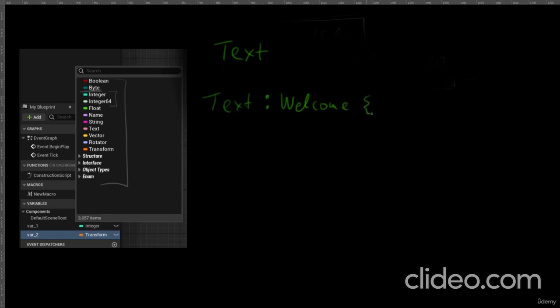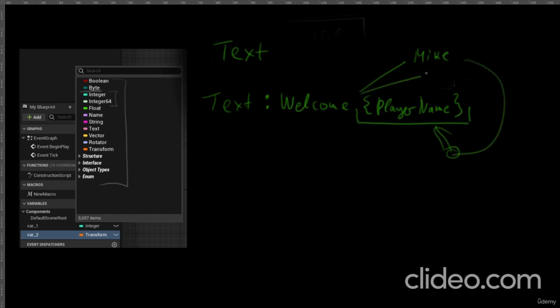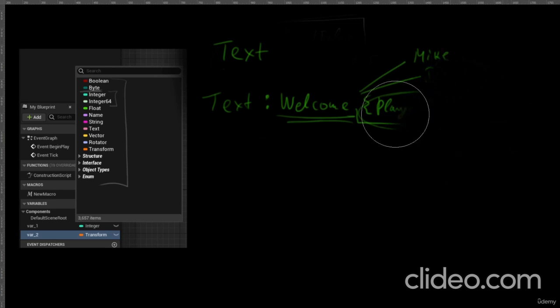We can define this like that, player name, and this player name can be given like a parameter, and every time we have welcome, we can say welcome Mike. If we give Mike parameter to this, we can say welcome Jake. This is changeable, but this will stay the same. So you can use text for this type of actions in your games.